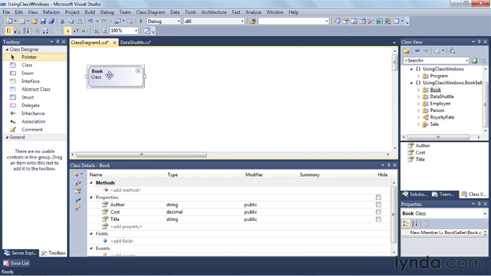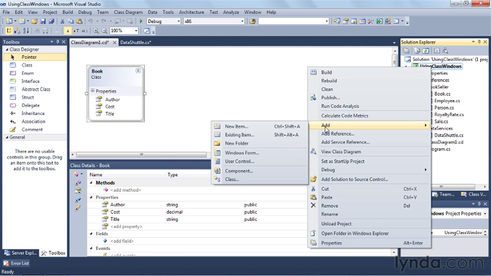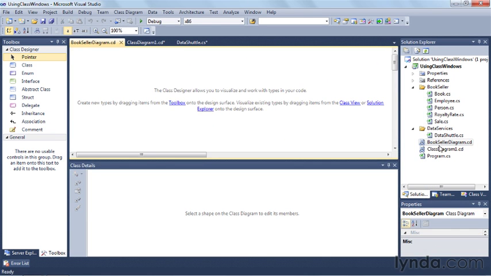What you see is a visual representation of your class, the structure of your class, not the code itself, but the structure of this class. I can click on these little chevrons here and see the properties on my type. I can also, on the bottom of the screen, see the methods, properties, and fields that are part of this type. An alternative way of adding a class diagram is to go to your solution, right-click on your project, choose Add New Item, type in the word class here in the filter box, and then pick this class diagram. That adds this file here, booksellerdiagram.cd. The classdiagram1.cd was created when I right-clicked on the book class and told it to view the class diagram.